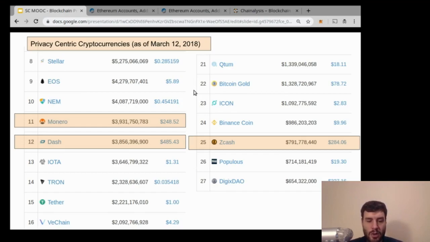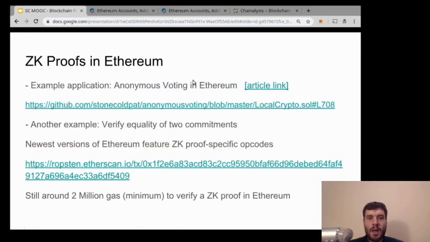Not going to talk about how they work or the relative merits of these different approaches, just to point out that privacy is something that some different cryptocurrencies specifically aim to provide. And a last thing that I'll mention is that this idea of using advanced cryptography to provide privacy for smart contracts or for cryptocurrency transactions is a really active area of research. One of the updates to Ethereum that has happened is the addition of new opcodes, which are specifically aimed at providing smart contract programmers with access to some of this advanced cryptography.